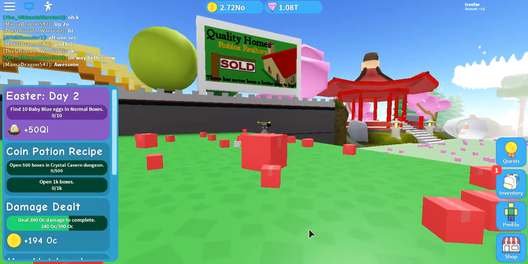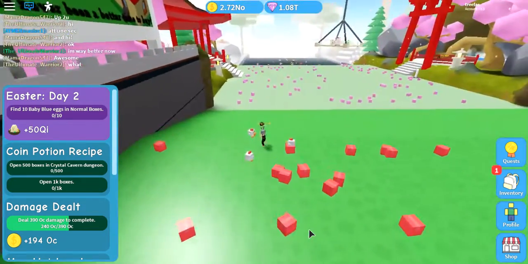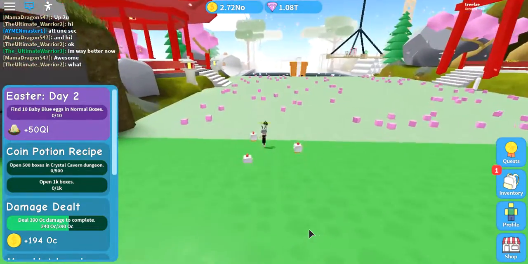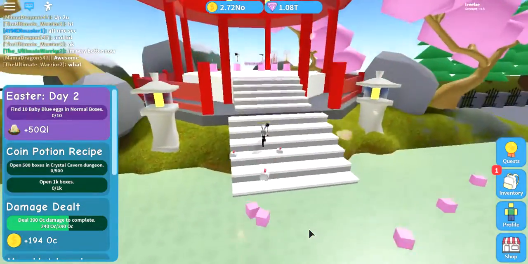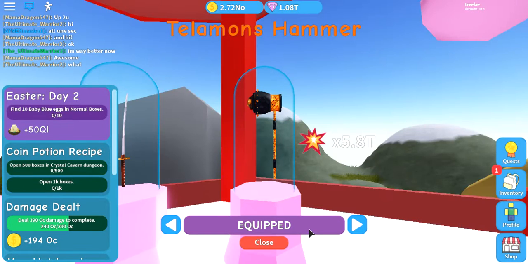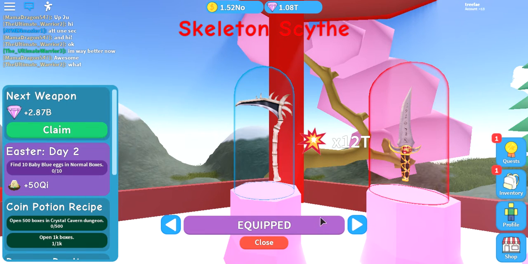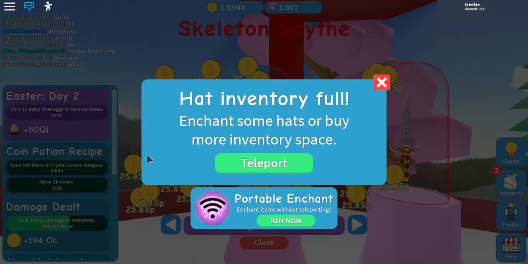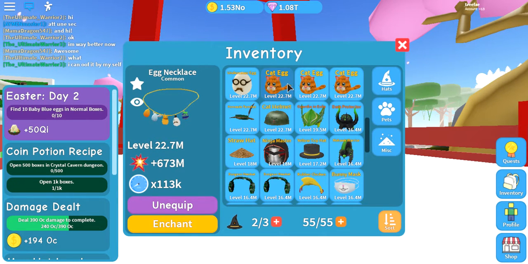Quality home, Roblox Realtors. There has never been a better time to buy. Okay, we're on our way back to Easter. I'm just looking for my weapons. Equipped. There it is. 1.2. I don't have enough. Oh, whoa. Okay. I got my next weapon. My hat inventory is full, so you teleport. And then we gotta get rid of some hats.